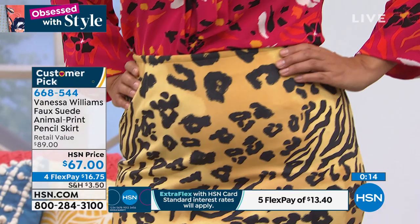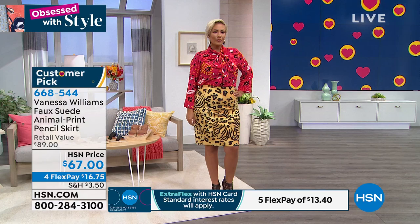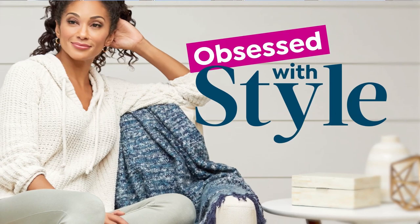When you're shopping today, the shape will never go out of style too — a pencil skirt is a classic. Yaz is wearing about a size 14, so she has on a large. It's true to size. Get this home and try it for $16. Remember, use your HSN card and you get a fifth flex on this for $13 to get this skirt home. You want pieces that are practical, that never go out, but make a statement that turn heads. Put this on with a white button-down shirt, a sexy black pointy-toe pump, and you're ready to go. But personally, I would get that bow-tie blouse and just work it out, ladies.